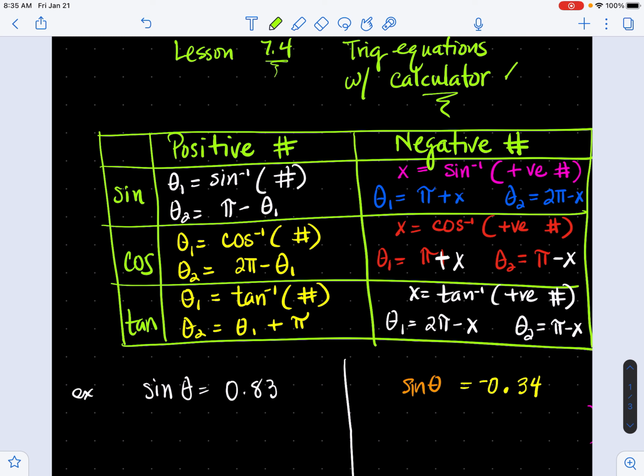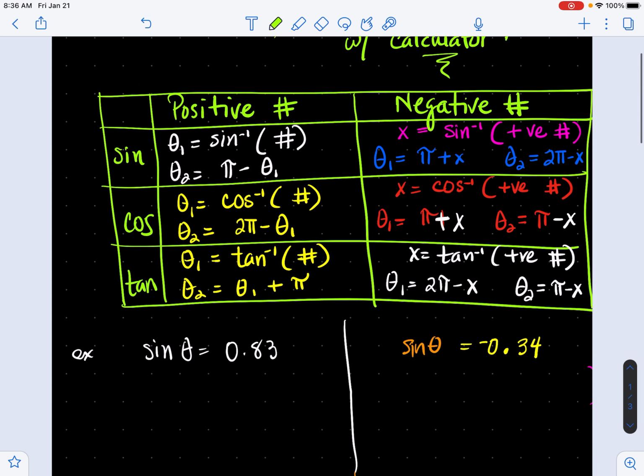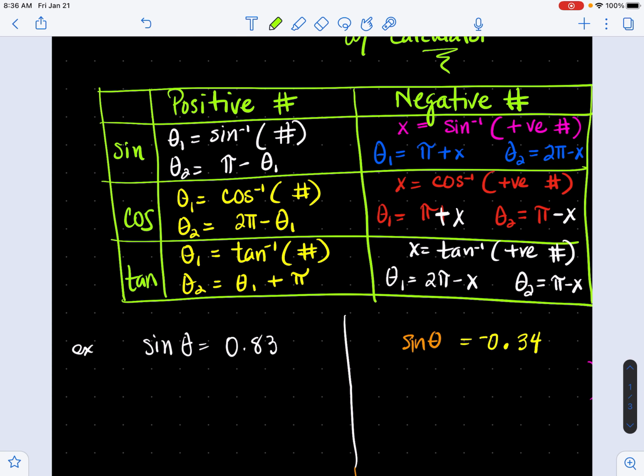So what you see in front of me is a big giant table. I kind of created the table to summarize how to find theta using calculator, although we're going to try and see if we can go by our understanding as well. You can pause the video at this time and go ahead and copy this table because I'm going to be referring back and forth to the table. Hopefully you're done copying it now. So let's go ahead and see how to read this.